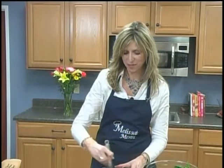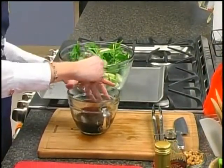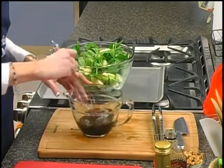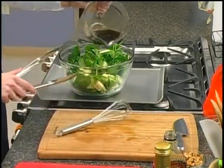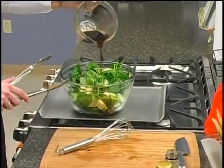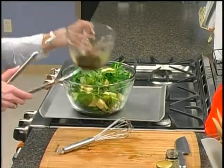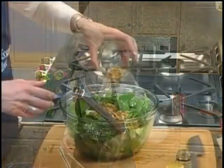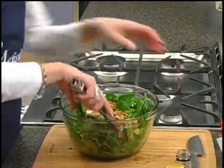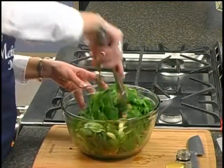Just whisk this up and pour it right over the salad. Simple as that. Beautiful. Let's mix this up a little bit. And the final ingredient, the walnuts. Gorgeous.